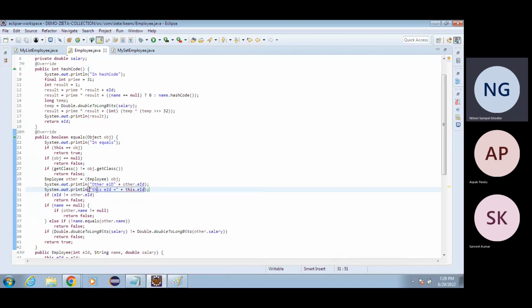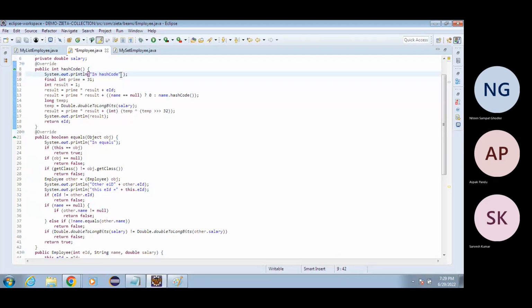So I'm trying to show you this, and in the hashCode method I'm trying to display plus name. Plus here the name, so name plus employee id, like this. Both values I'm trying to put here. Here too I'm putting name and the employee id to display in the hashCode. So you will come to know which object has been called.